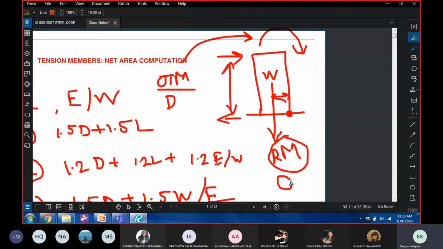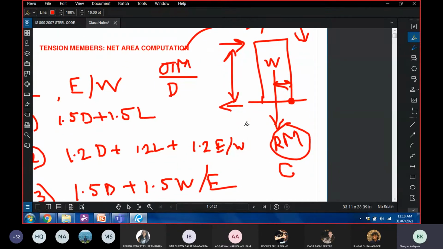Now this is very different. Dead load has always been our demand, but now dead load is deciding how much capacity we have. And we have learned that we should never overestimate our capacity. Always underestimate the capacity. Since dead load is helping us to resist overturning of the structure, if we say 1.5 dead load, we are overestimating our capacity, right? And that is something that we should not do. What we should do is always underestimate the capacity.